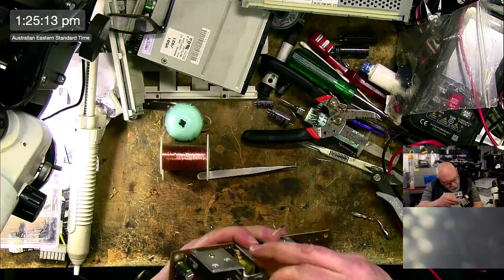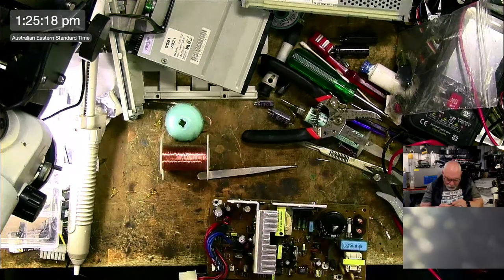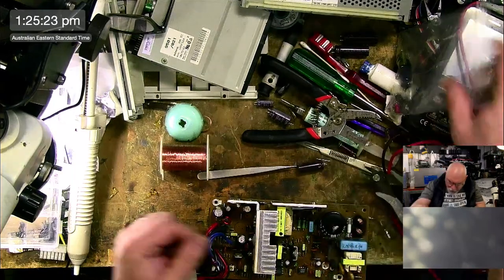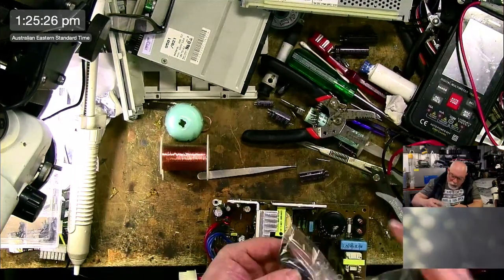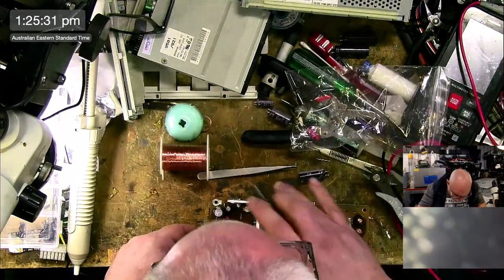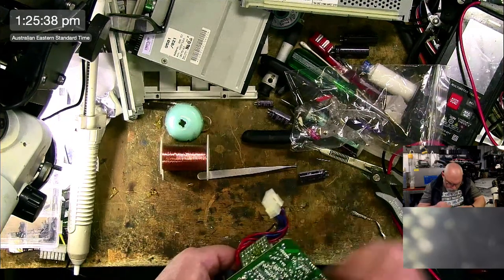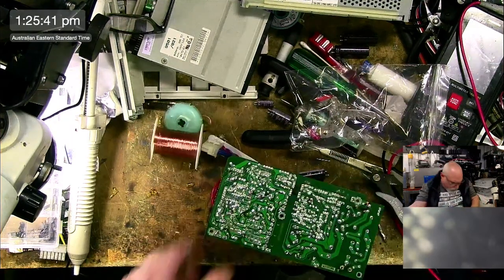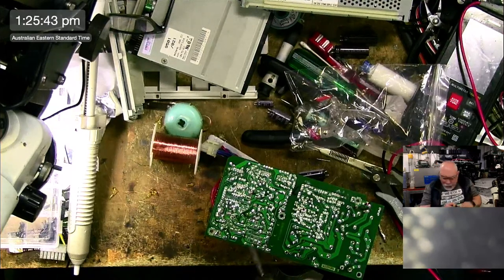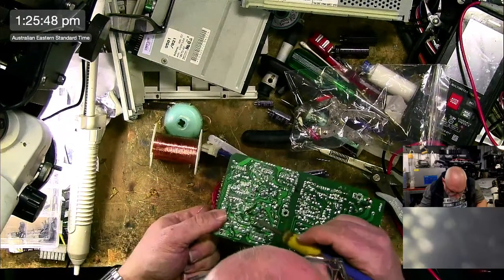Yep, there we go. Cool. All of these caps are spotless. I don't see anything leaking from them. 1000 microfarad, 35 volt. 1000 microfarad, 35 volt. I made myself a little console 5 kit, all for my Sia. How's the board smell? It smells fine. There's no fishy smell at all. There's no evidence of leakage on this at all.